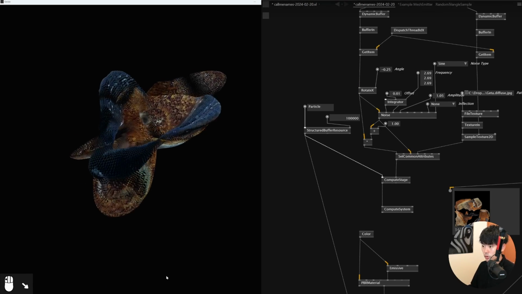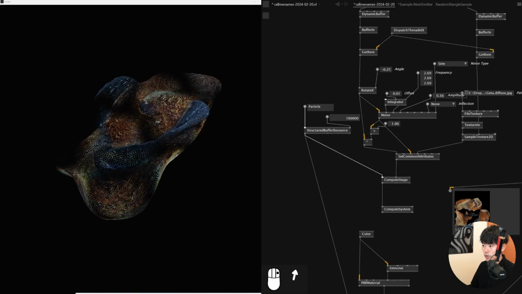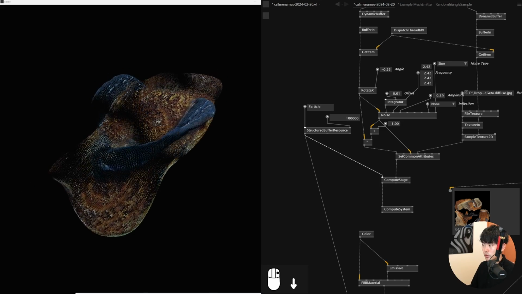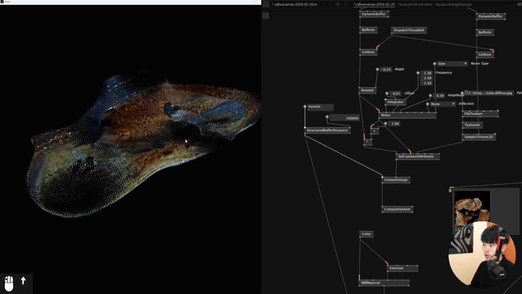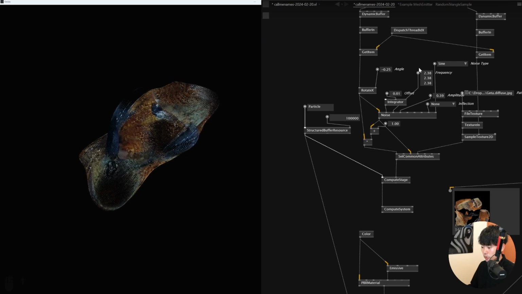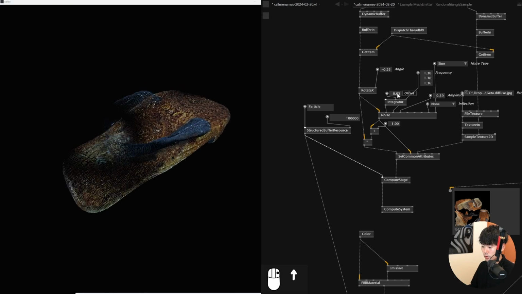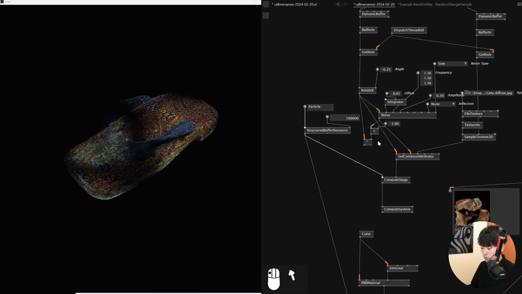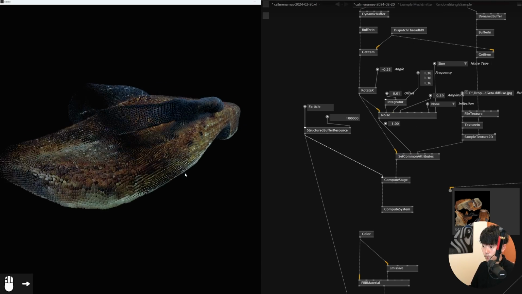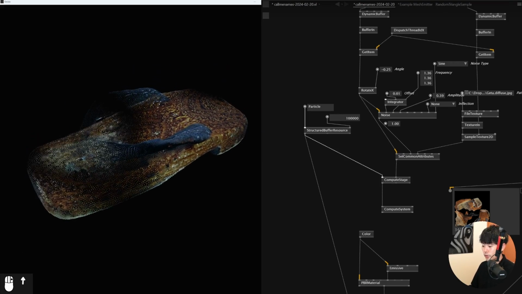Interesting. Oh yeah, it's working fine. I thought something was wrong, but it was okay. So you can play around with the scale and everything. But I don't like the shape to be distorted too much, and maybe I should use something different for the, yeah, I'll just keep this one connected here, then let it animate. I think this is quite enough for what I wanted to do.